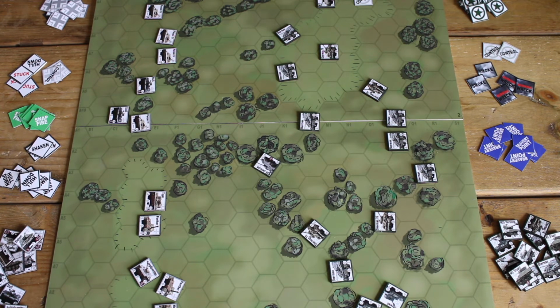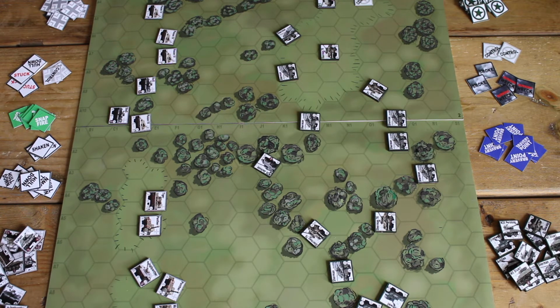On the Allied side, you get Shermans, different tank destroyers, Stuarts, through to Pershing. And then on the Axis side, Panthers, Tigers, Jagdpanthers, StuGs, through to Tiger 2s and a Jagdtiger as well.